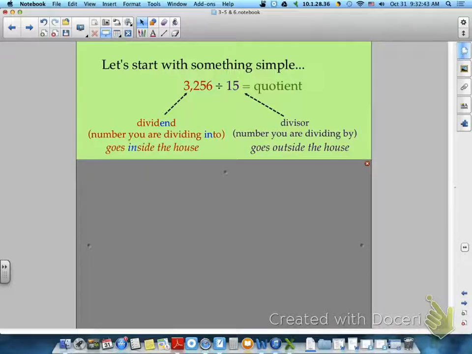Okay, now before we get to that, these two numbers have special terms, right? Special names. The first one is called the dividend. The second one is called the divisor. Now, there's always a confusion as to which one's the dividend, which one's the divisor. So again, one way to do that, if you see the EN here, do you see that?